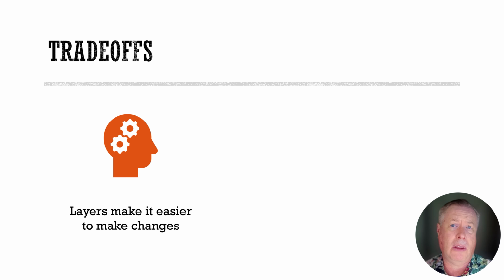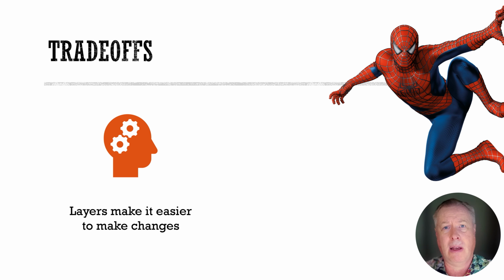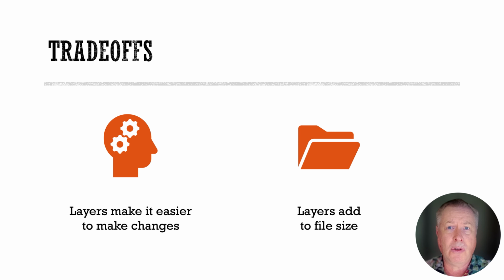So working with layers is great, but as we know, with great power comes great responsibility. Even if it's a shape or type layer, which are vector-based, Photoshop creates a pixel version of that layer behind the scenes when it saves the file. This is done for speed and compatibility reasons. Smart objects are treated the same way. Even if you resize the same smart object on multiple layers, each layer will have its own pixel version created behind the scenes.